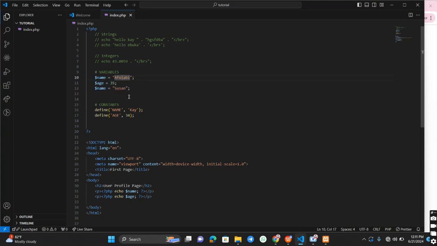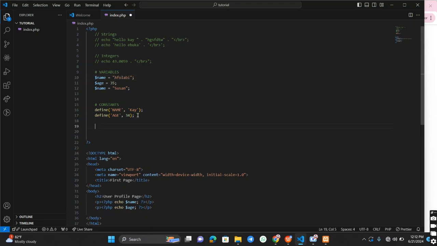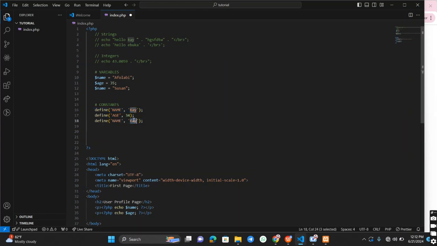But as for constants, you can't replace it. Instead of using the word replace, let's just call it override. You can't override a constant. So now let's say I copy this also and then I try to paste it here. So the name, instead of this name, I'm now trying to use Victor. And then once you save, let's see if I output the name here.